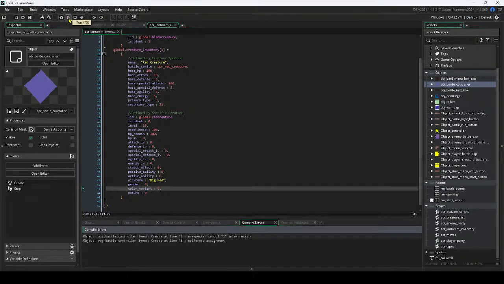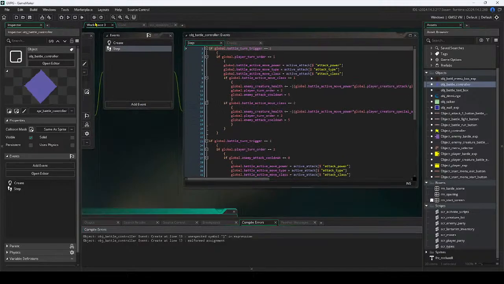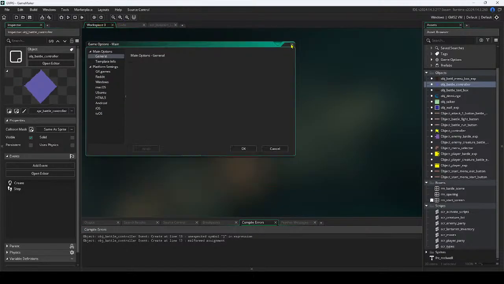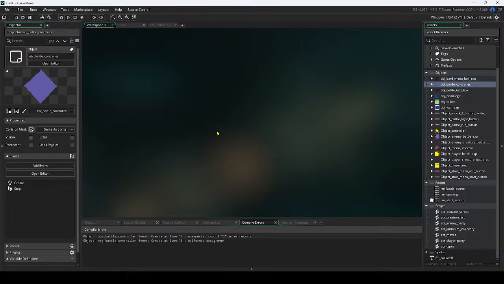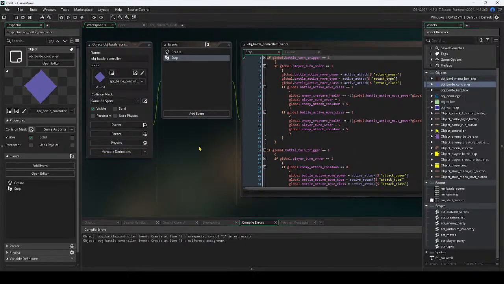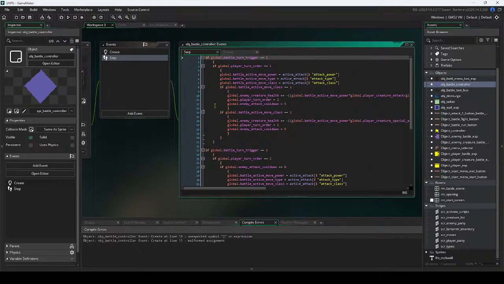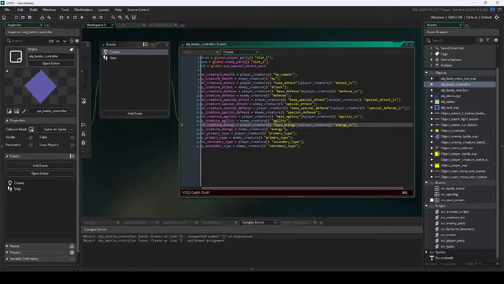I'm going to try to do an object controller. I always forget something. What I muff up. Accidentally add extra bracket.